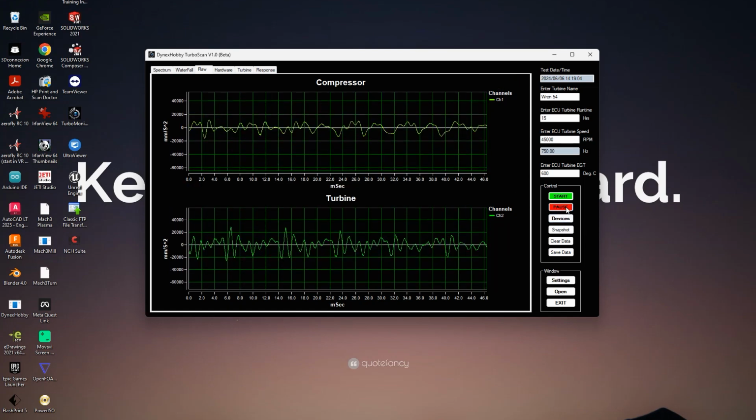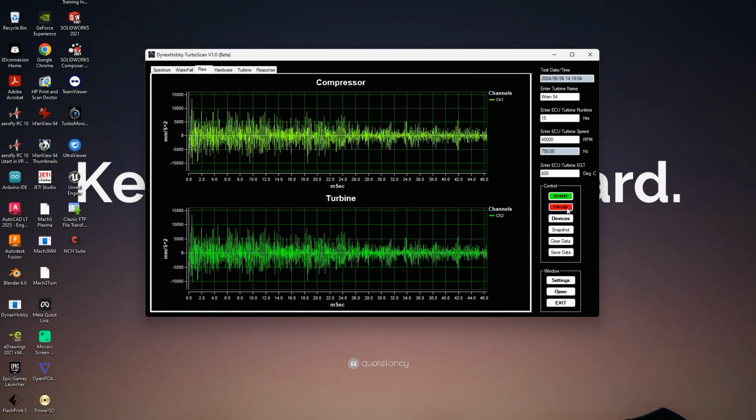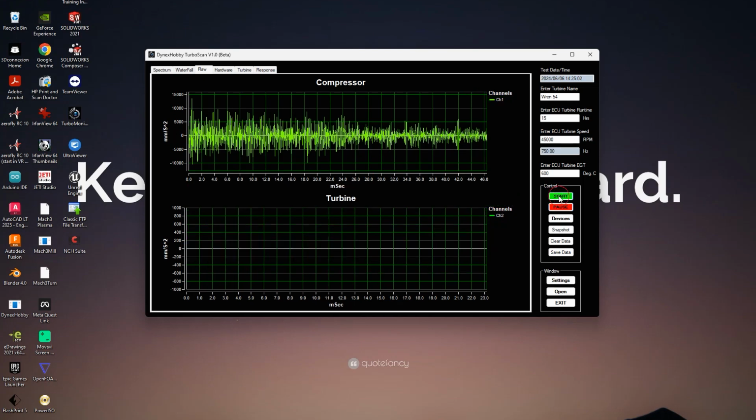As I talk, I'm going to pause right there, and I'm going to show you another feature. On all our graphs, if you hover over the chart, you'll see that the values will show. So that's probably a good way of checking vibration levels at the horizontal axis location. So it's a very good way of looking at that data very quickly. If I click start again, it will continue.